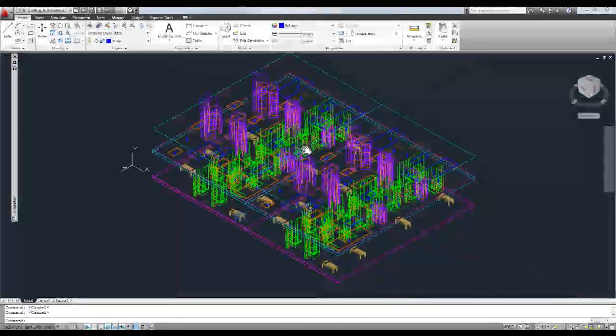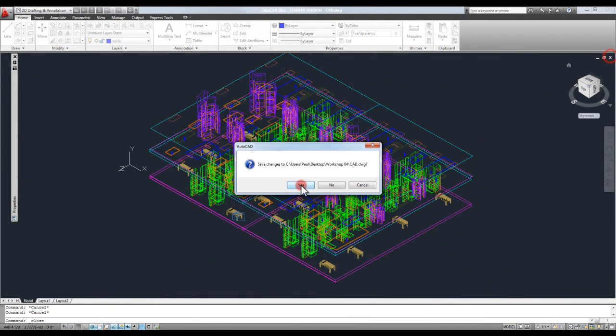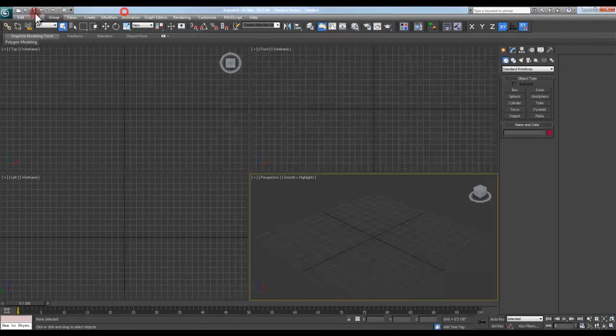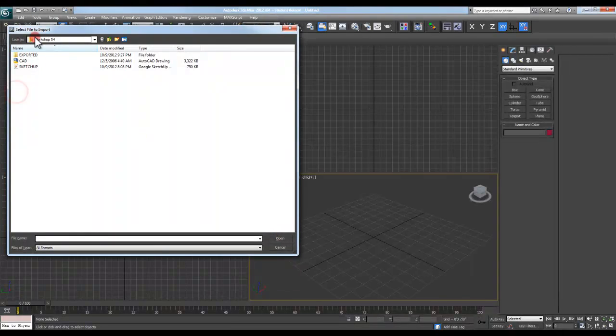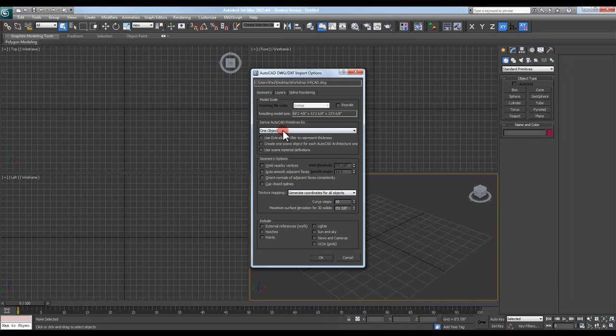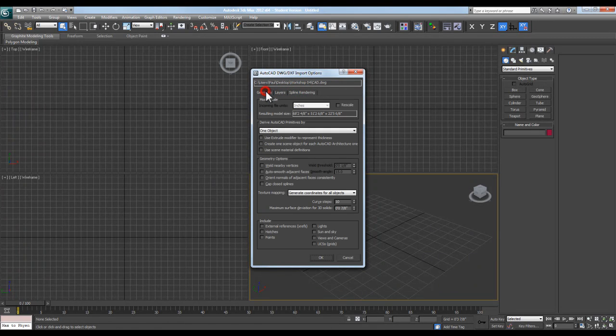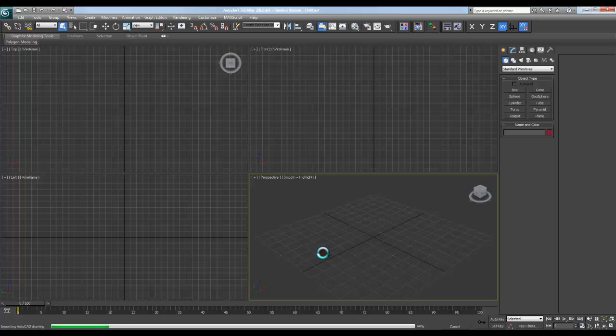So whatever my layering system is in here in terms of the color, when I go to bring this into 3ds Max, I'll do import, I'll grab that CAD file, hit open, and I want to make sure that I'm bringing it in as one object here, and that's basically the only thing that I have checked. Everything else is off. I'm bringing in all the layers, and I'm not really doing anything with my spline, so I bring this guy in.